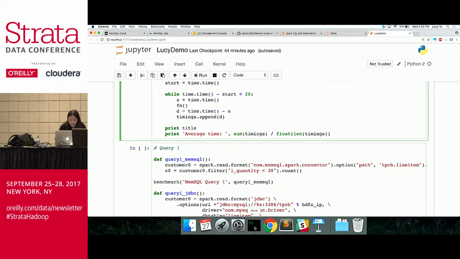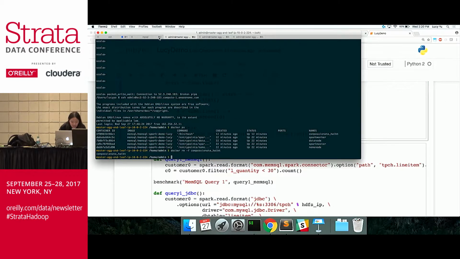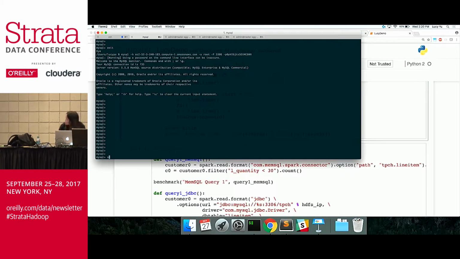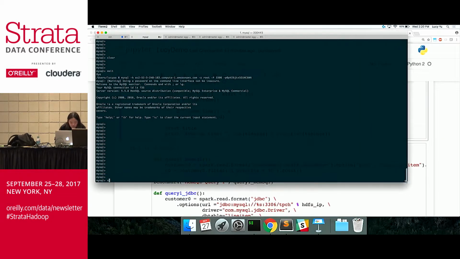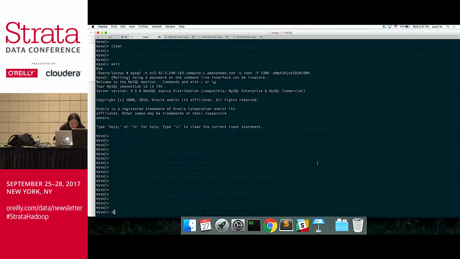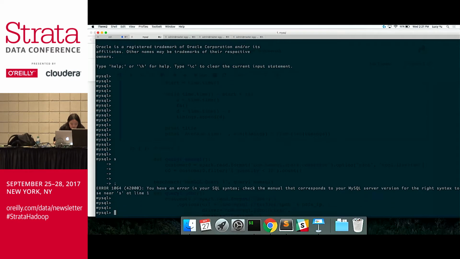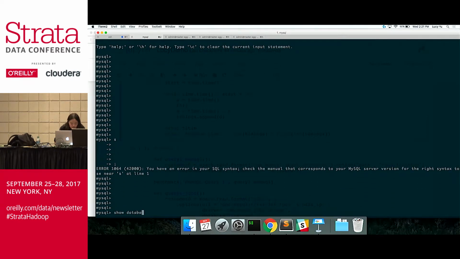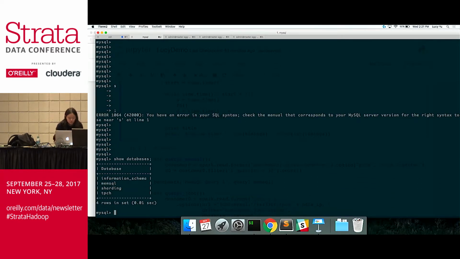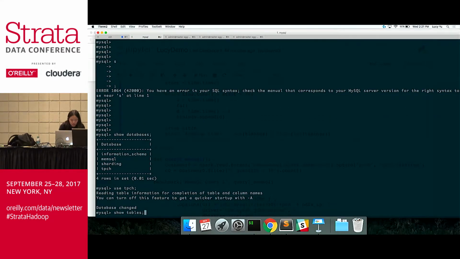If you want to look at the shape of the data, I think I have show. So our databases here, the first three have to do with MemSQL and they're used for clustering, but we'll use tpch, show tables.